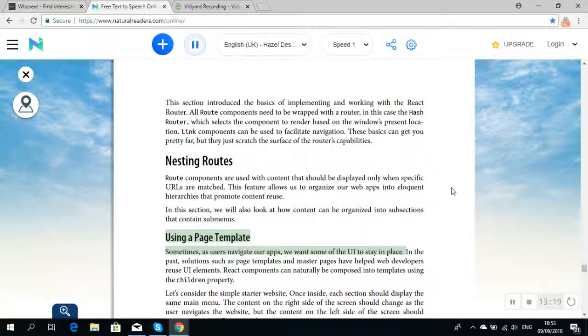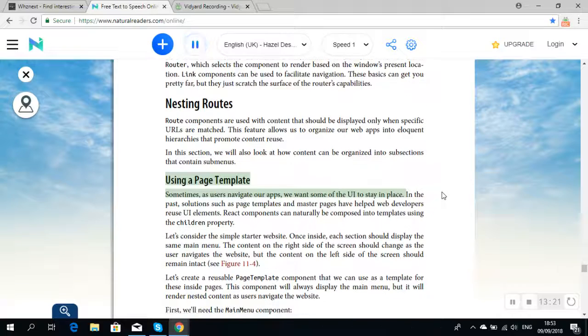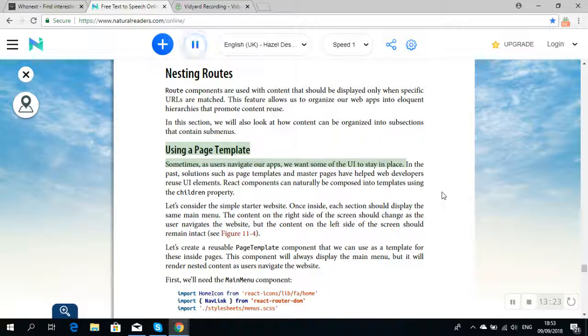Using a page template. Sometimes, as users navigate our apps, we want some of the UI to stay in place. In the past, solutions such as page templates and master pages have helped web developers reuse UI elements. React components can naturally be composed into templates using the children property.